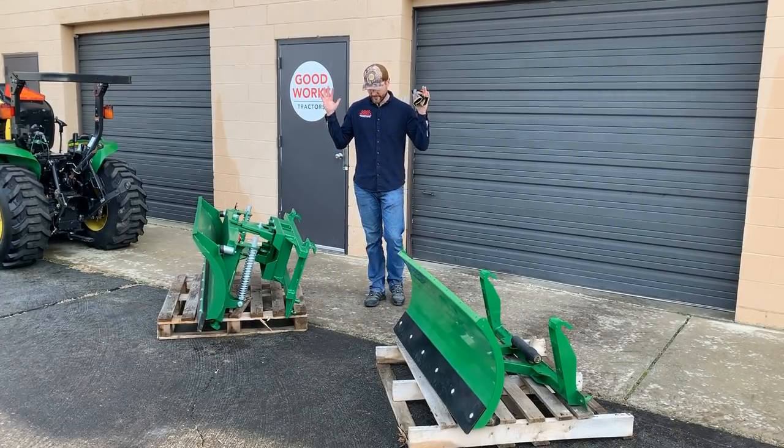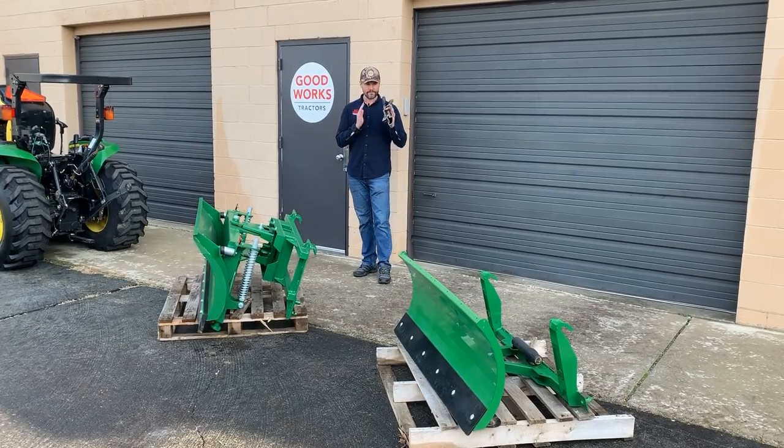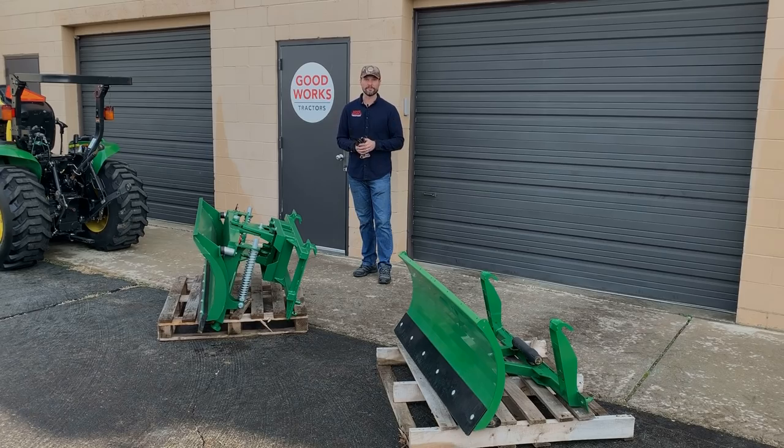This is just a look at two loader mounted plows, both 60 inch, both for the John Deere Quick Attach that you can use on your tractor. And so I thought it would be a convenient exercise just to give you that little spin around of these two blades here and the differences and what they have to offer.